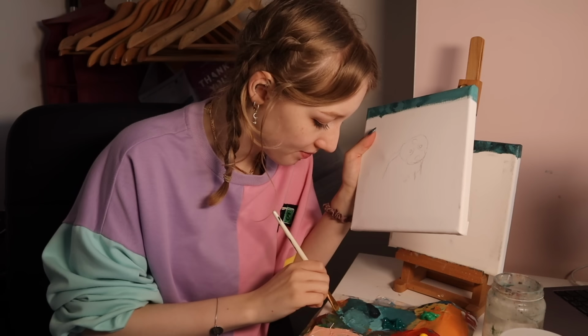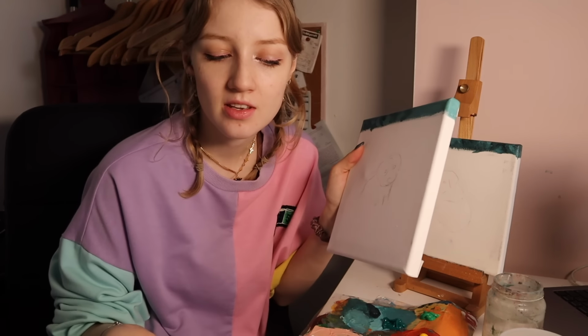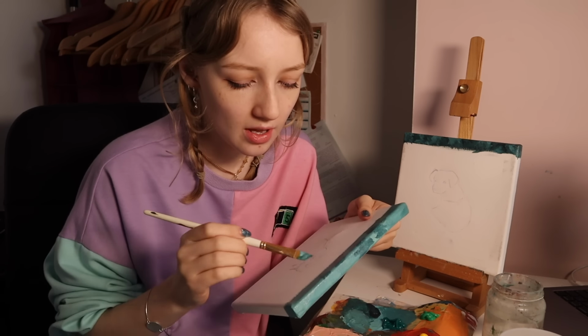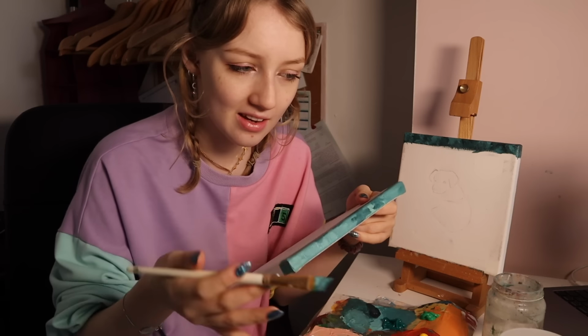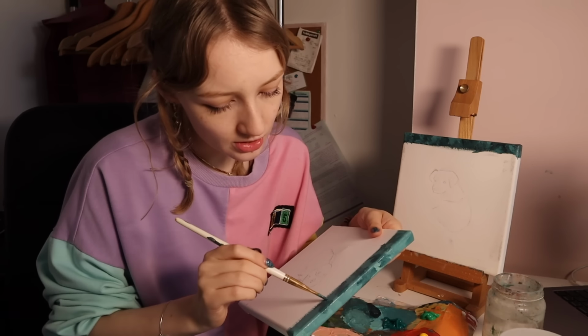Whereas with oil paint, if you put a blob of paint in the wrong place, you can wash it off with white spirit, but if you don't manage to do that, then everything you put over the top of it is always going to blend into that color and it will keep coming through. Which can be kind of a pain.